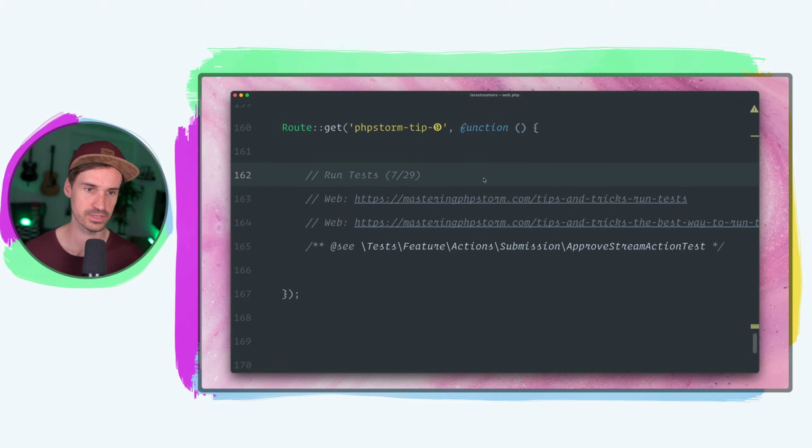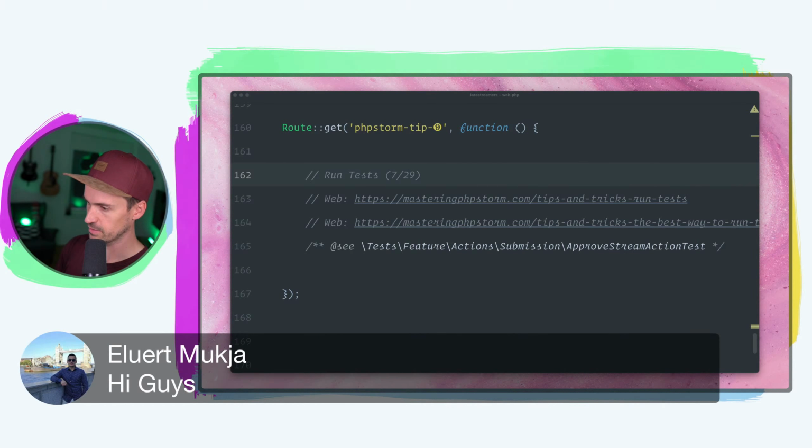Okay, this was tip number 9. Yeah, I planned 1 hour. I think it's looking good. So one more tip, and then maybe replying to some of the questions. Let's see, some new people here in the meantime. Eloret, hello. Nice to have you here again. Besides that, all good.